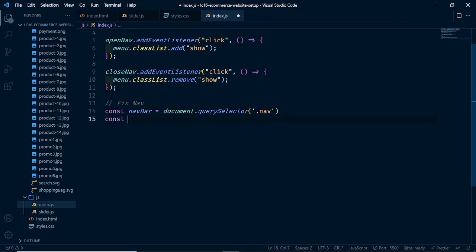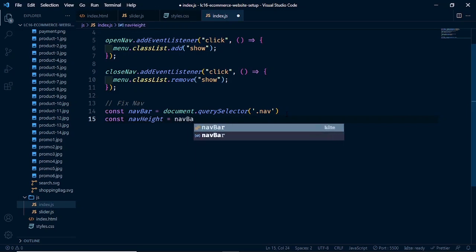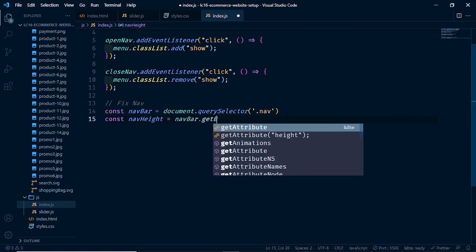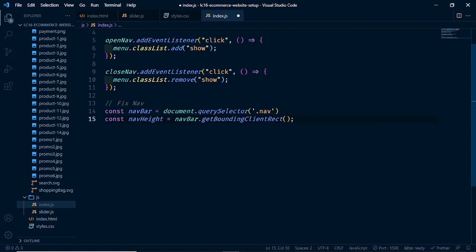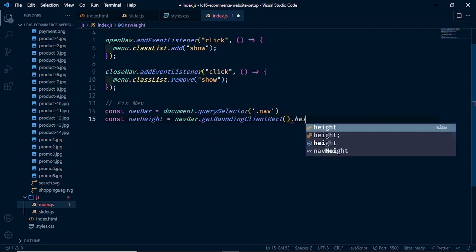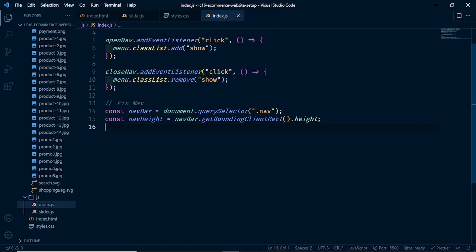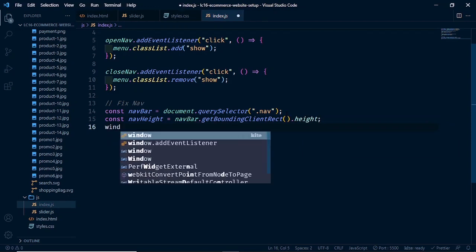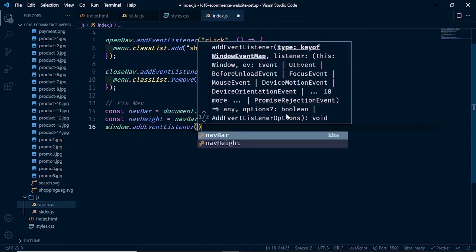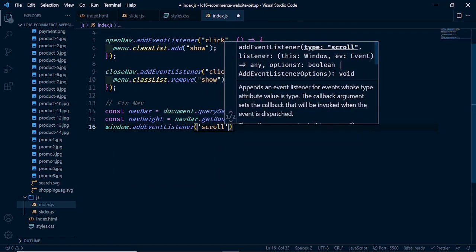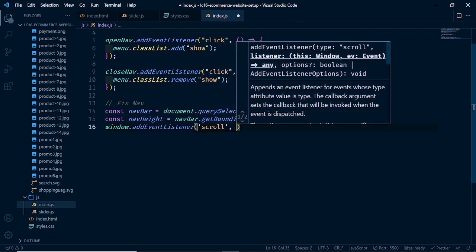So const navHeight, you want navbar.getBoundingClientRect, and here we want the height. Then let's add event listener to the window, and we want a scroll event. Then a callback.